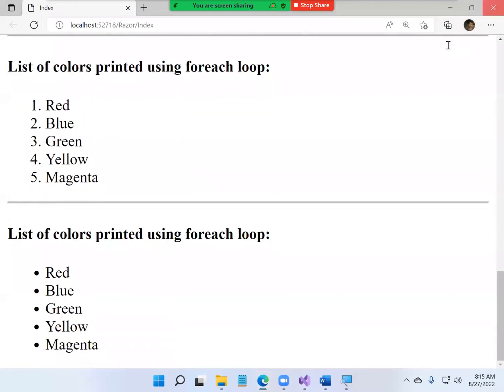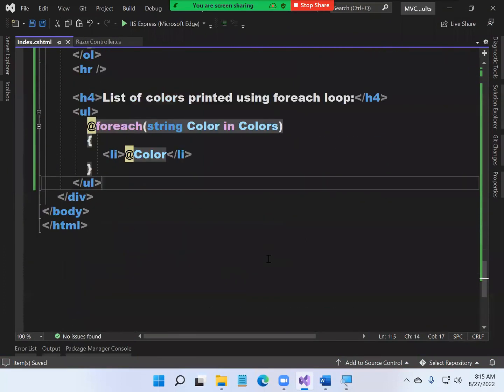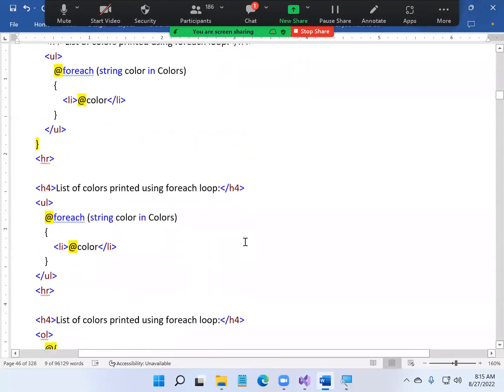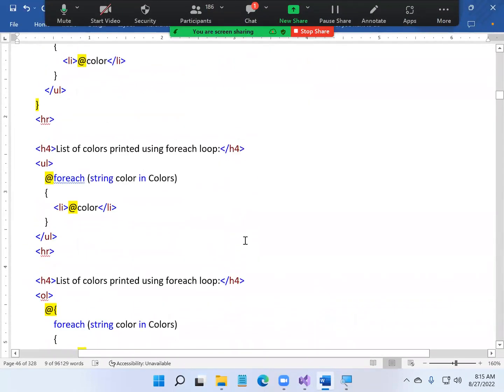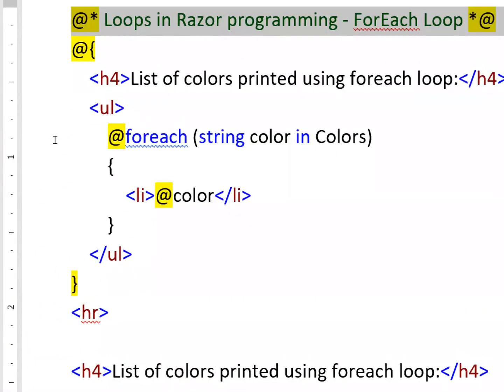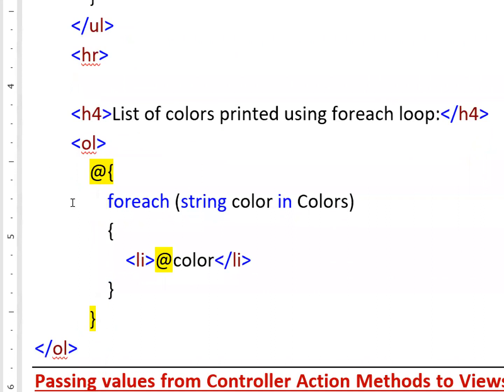Am I clear? Okay. For loop, for each loop, all three options I showed here, you can verify. Option 1, start the block here. Option 2, directly at the rate for. Option 3, use the block and inside of it write for each.